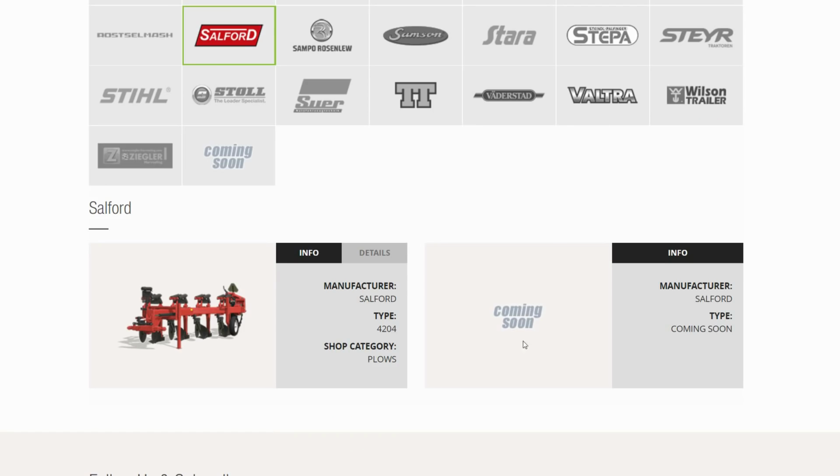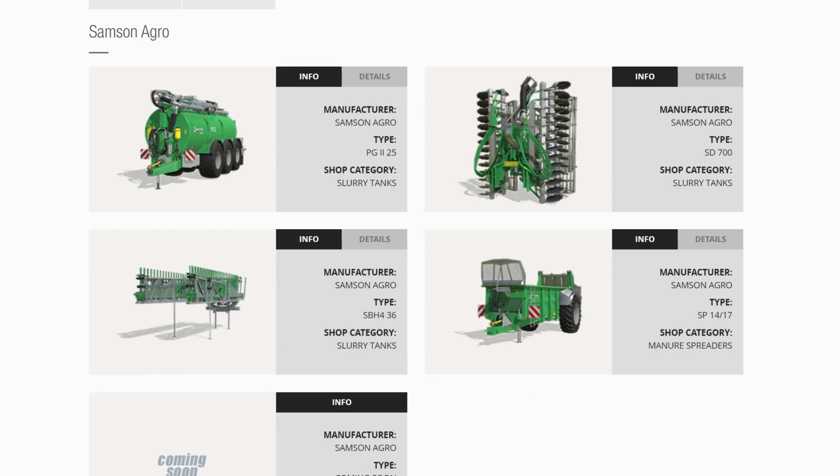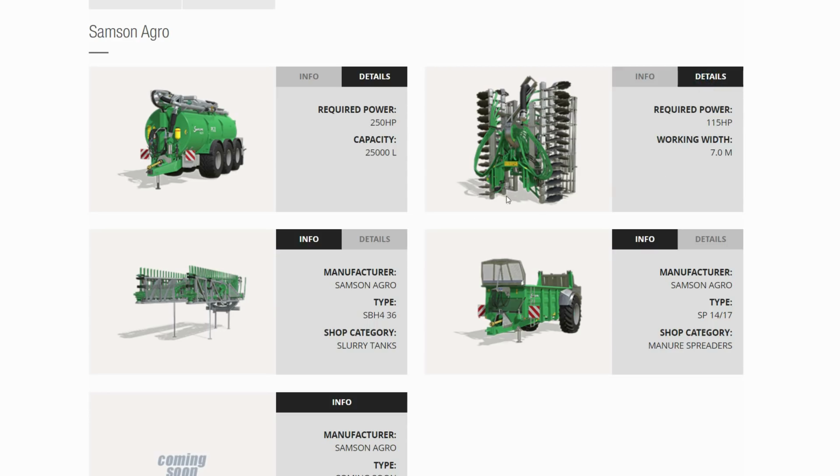There is also the Salford plough, the 4204, and also the Sampo Rosenloo HR46X log harvester, tree harvester. Whatever you want to call it, it's in the game. We then have the Samson Agro, the PG225 slurry tanker, and also for the slurry tanker we've got the SD700 and also the SBH436.